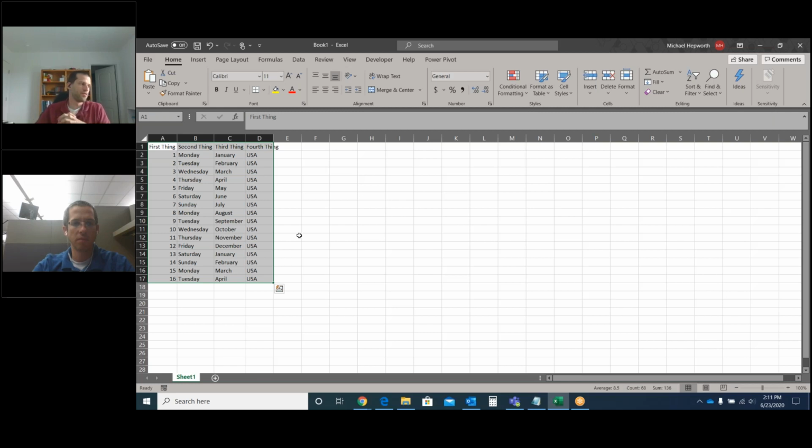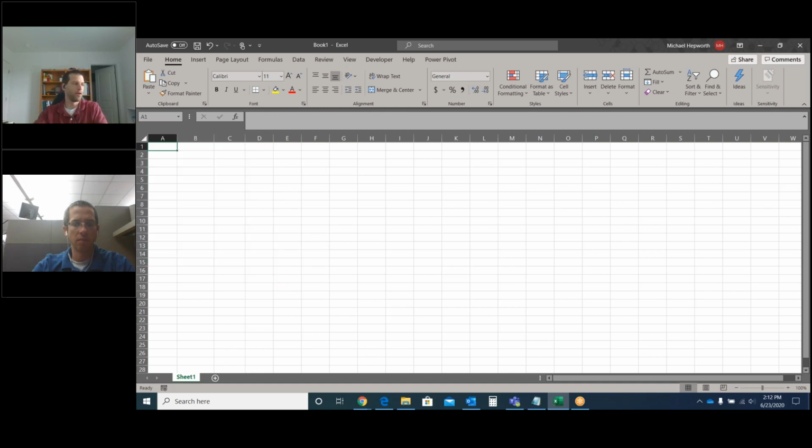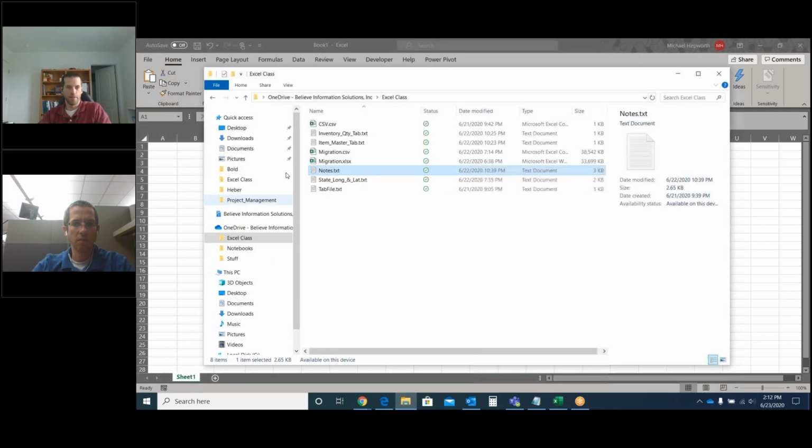So there's a couple different places we're going to talk about today that you can get data. Now there's 100,000 actual different places to get data, but we're going to focus on a couple specific ones today. I don't know if any of you have heard of flat files. Flat files are typically things like tab delimited or comma delimited files. Usually looks something like this.